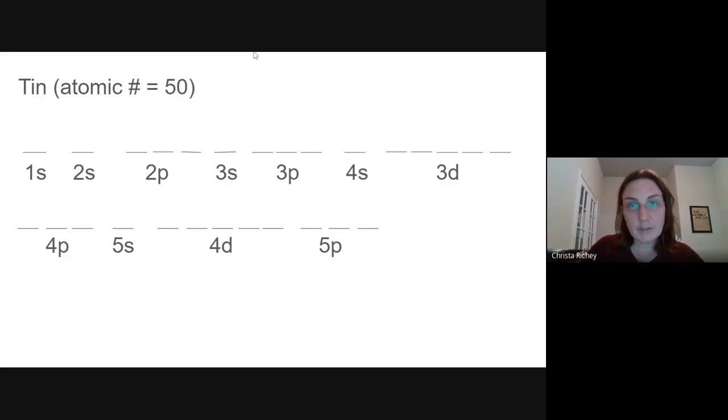I don't see notes. Here we go, notes 15. That is already set up in order for you. Now, what's confusing on the assignment from Friday is the person who made the slides inversed this. So 1s was on the bottom, but still after 1s, you're going to do 2s, and then you're going to do 2p. Oh, you guys can't see that particular screen.